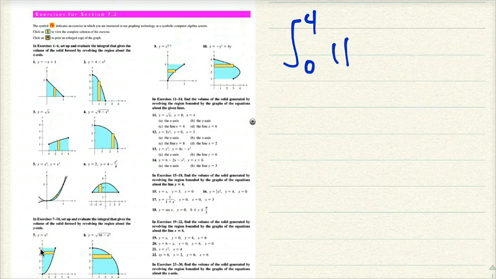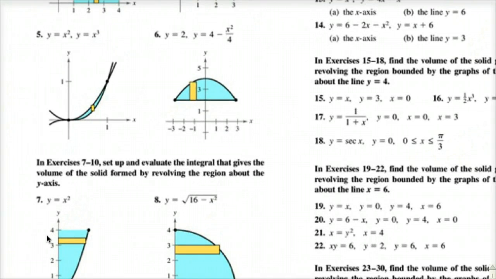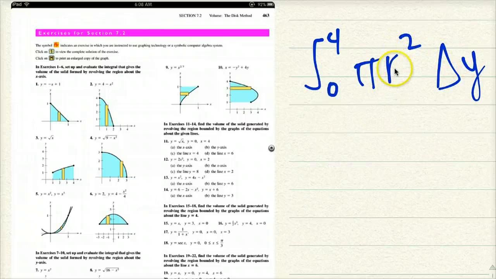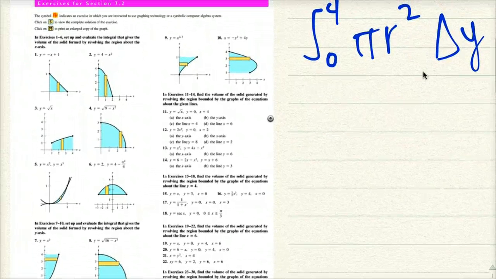It's still going to be a disk when I rotate it. It's still pi r squared. And in this case, since I'm going top to bottom, since my rectangle is sideways, this should actually be delta y. Okay. These don't match. Normally, previously, what I would do, you may notice in this problem it says x squared. So previously, what I would do is I'd put x squared here. But you may notice something. If I put x squared here, the variables still don't match. So the question is, what do I do?